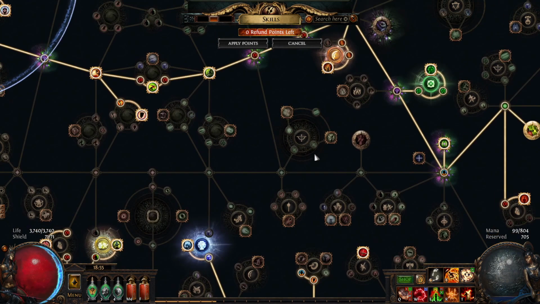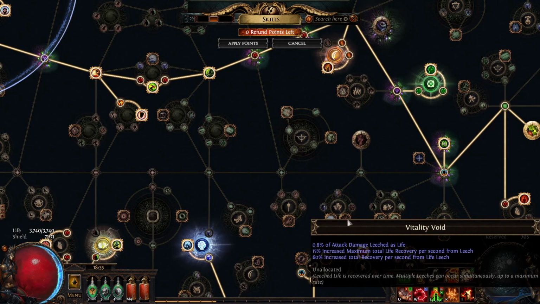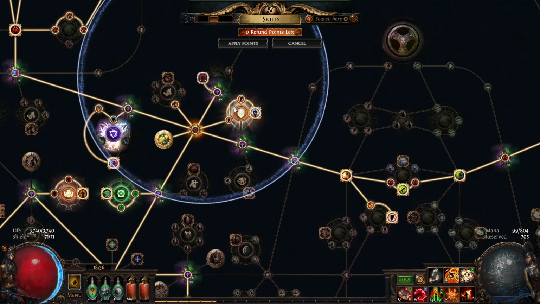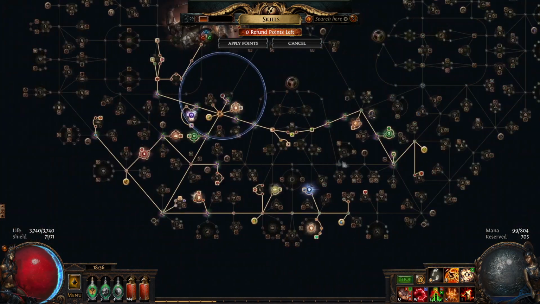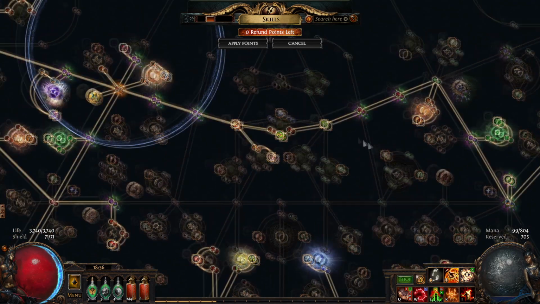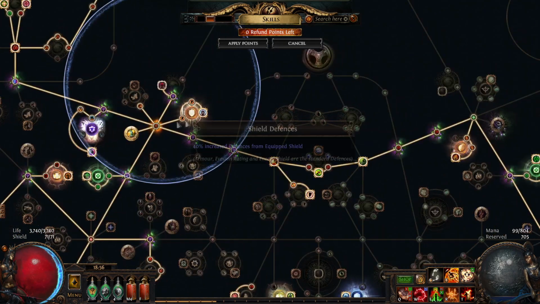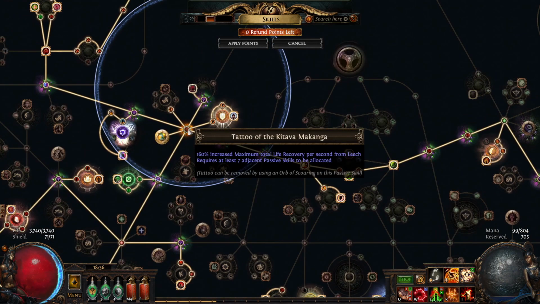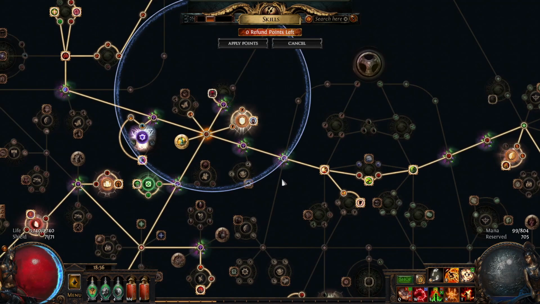We could take this again for the mana leech, so we don't have to get it on a ring, but that's another whole point. It's not really worth it. But yeah, it's crazy how a point like here will be 15% maximum total life recovery per second, and this is just 160%. One option with loads more points is we can go the full way into leech and then just get 10% of leech instant, and then we're leeching 400 health on hit basically, because we can leech 4,000 health per second. That's options again.